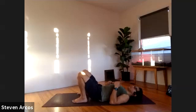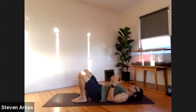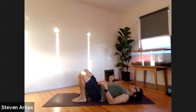Oh, the sense that we are hopefully feeling in these back bends, at least the one that I'm feeling, is a sense of joy, because you're moving your body in a shape that it doesn't get to normally experience. Right? How often do we do these kinds of shapes outside of our yoga practice? And so it's a reminder to your body what it's capable of. There's that sense of fullness again.